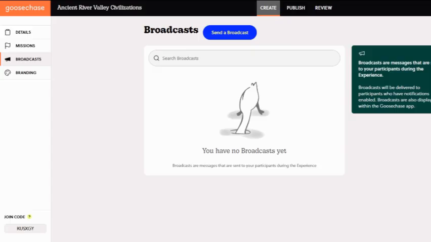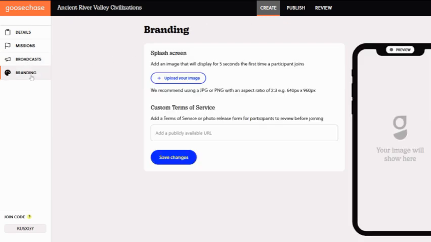All right, the missions are what the students are going to be doing. Broadcasting is a more advanced feature that I, in general, don't do. If you do decide to do it, what it would do is send messages to participants when they get to certain points or before they start. But in general, I just tell them what we're doing before we get started. But it could be good if you're doing it as a part of an event or something like that. And then branding is just adding an image to display for participants when they join, which is not really necessary either. These top two are the main two you'll be using.